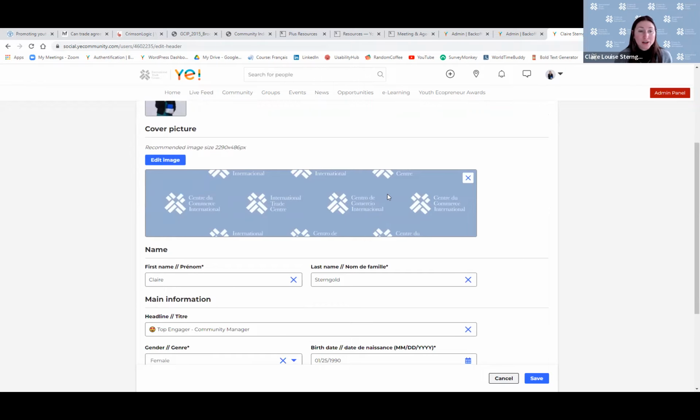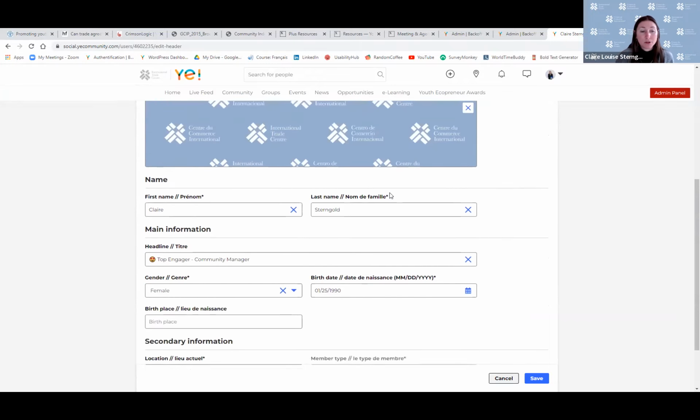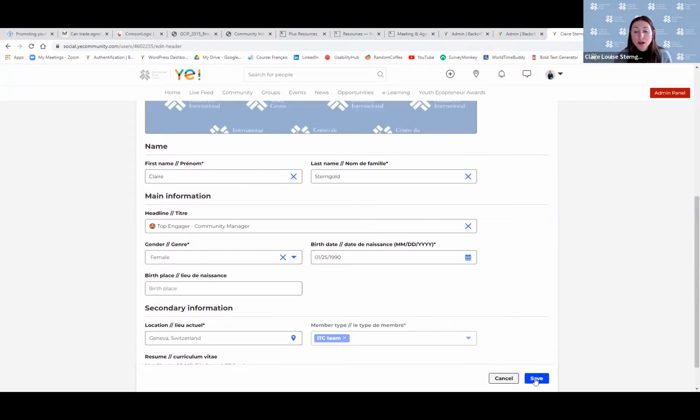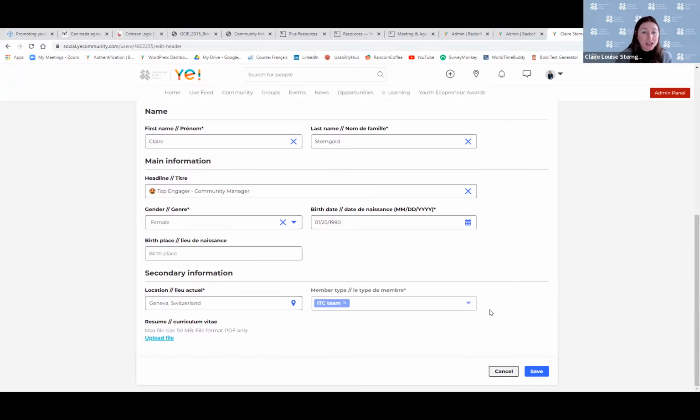If you have a new header image for your company that you want to add, you can go ahead and upload that. So I really, really suggest that you get comfortable with updating and making changes. If ever you put something in and you realize it's not right, you can cancel or immediately go back in and save over it.